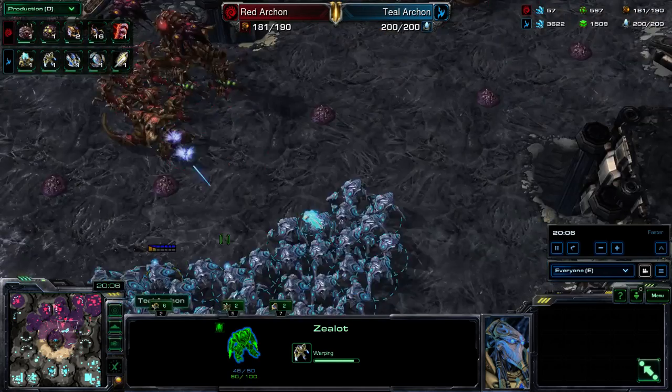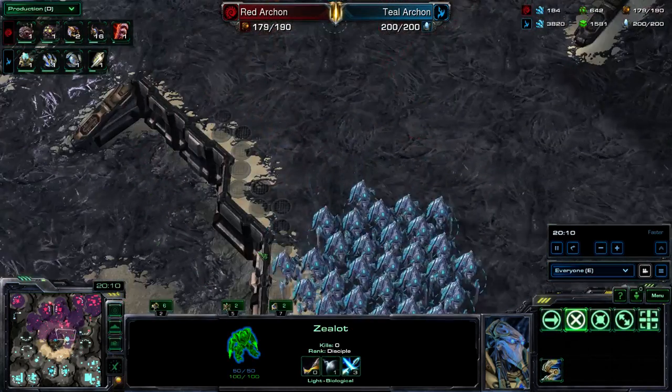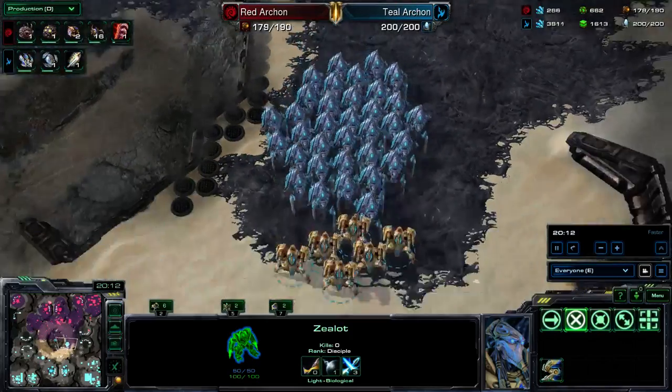You could see that Hydra killing a whole bunch of stuff before. But a big attack here. Protoss does just go ahead and disengage. And this is an interesting style.